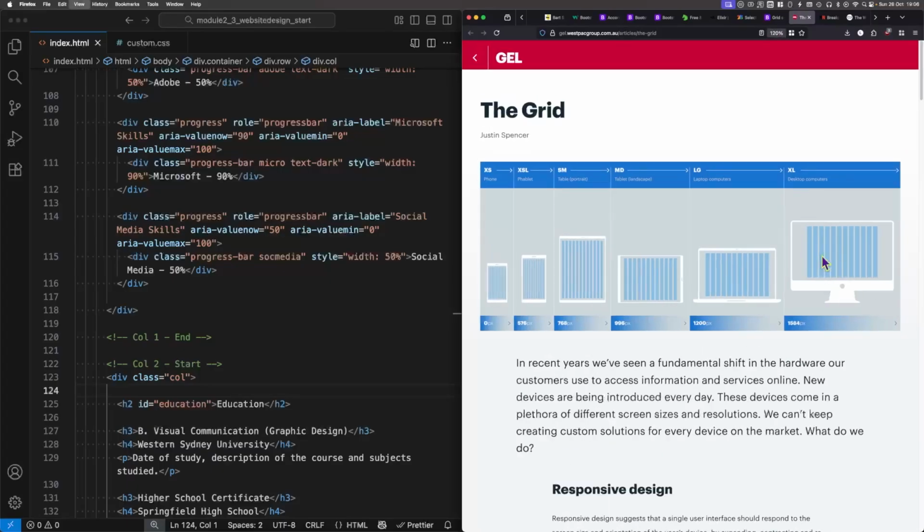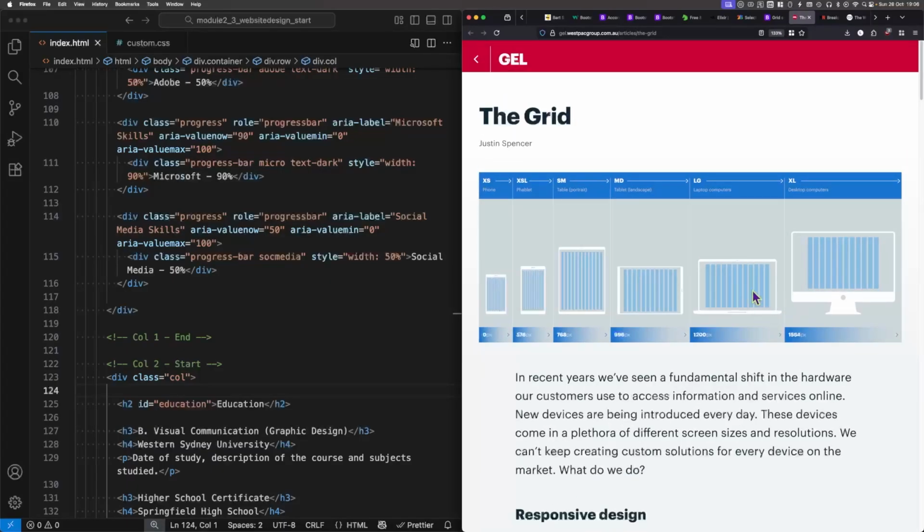So thinking about our grid columns, we've got 1 through to 12, and you can see it applies to all the devices. Now, technically, Bootstrap is a mobile first technology, so it starts from the extra small phone size and then goes up from there. But either way, they have 12 of these imaginary grid columns. This is what Bootstrap sticks to.